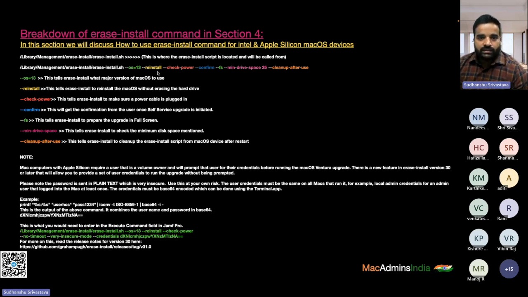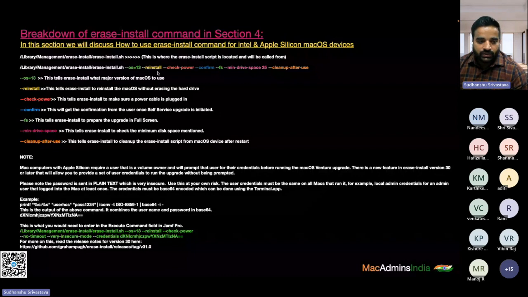So the first part basically covers the default options that we have. Apart from this, there are other options also that we can use. So you can go to the section one. I have given you the link for the series install. So you can have a look at section one and section two. It will give you more idea. And this is how we are going to pass the credentials in the Apple Silicon machines.